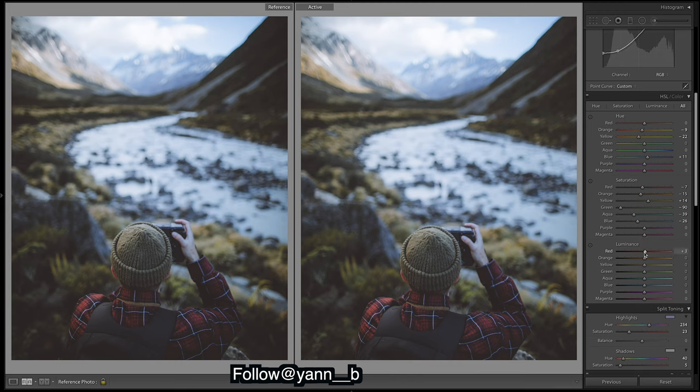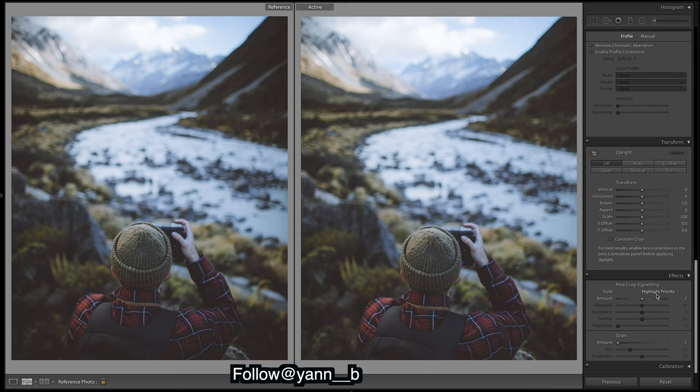Okay, luminance. I don't think we need much changing here. Just a tiny bit affecting the oranges. Just bring it down a touch. Give that little bit of shine to the greens and to the edges of things. Just bring up the yellows a little bit. Then I might deepen the greens just a touch. And a little bit of a shine to the blues. Okay, moving on.